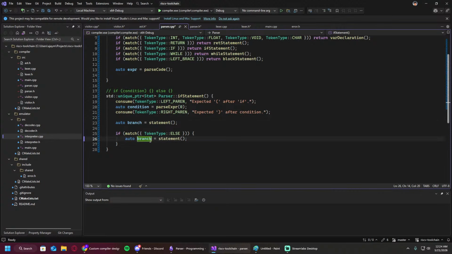But we can't make the same one, so I'll call it else branch, probably. So that figures out what it is, and then does it like that.